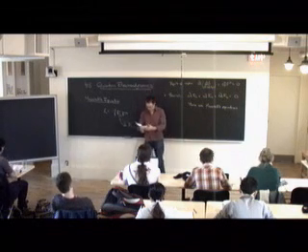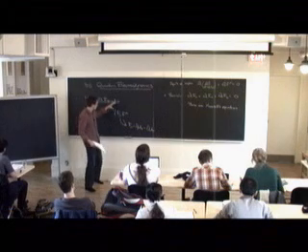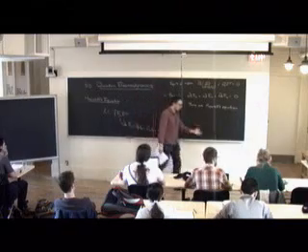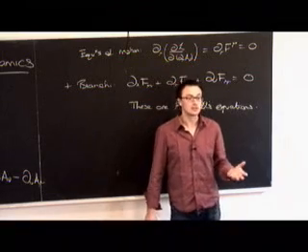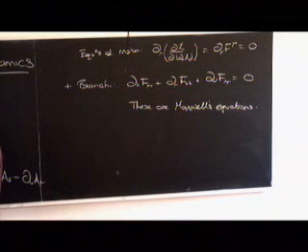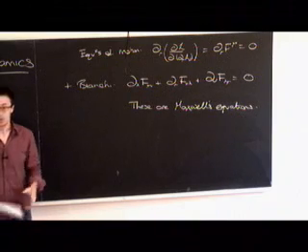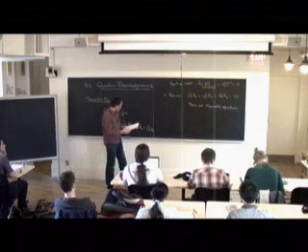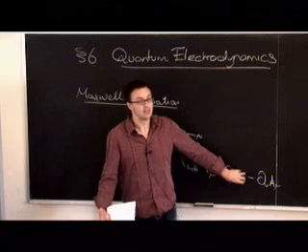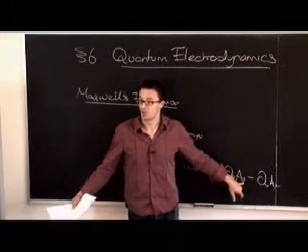Yeah? Okay. Good. So what we want to do is quantize this Lagrangian. And we're just going to do the same steps that we've been doing over and over again for scalar fields and for spinor fields. But there's going to be a problem. And you can see the problem immediately because this A mu, which is the field we want to quantize, has an index that takes 4 values, 0, 1, 2, and 3.